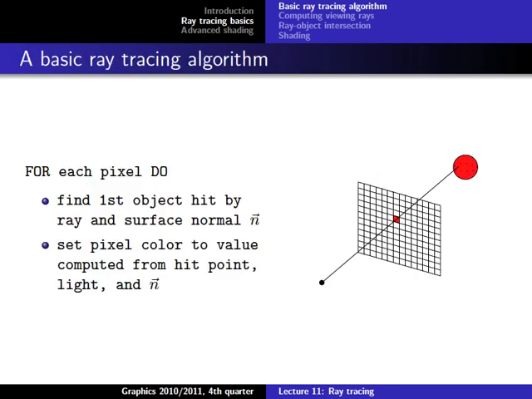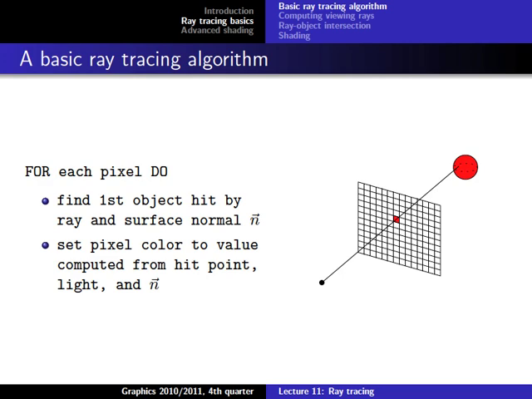Good. So let's go through the details, the technique we need behind it. This is a very simplified first algorithm, which doesn't even consider the recursion, but is just the very basic thing you need for ray tracing: a loop over each pixel, and for each pixel we shoot a ray towards that pixel from the eye position, and then we determine the first object that we hit. We get the color on that object, and then we draw that color on the screen. So this is the very basic thing we have to do for a ray tracing algorithm.